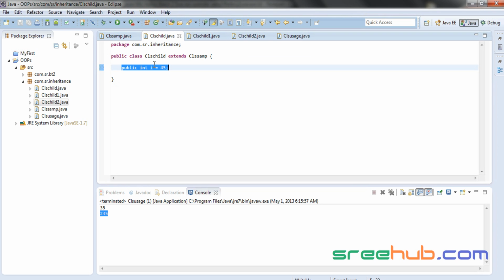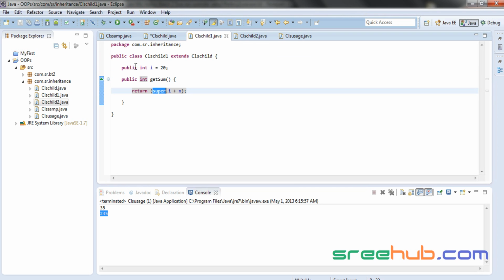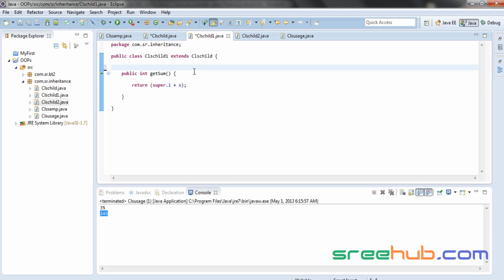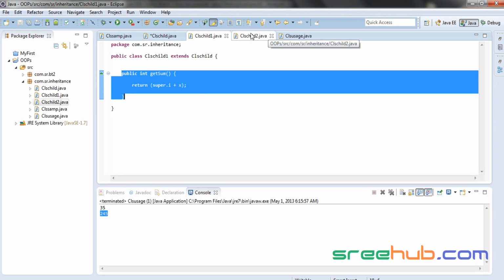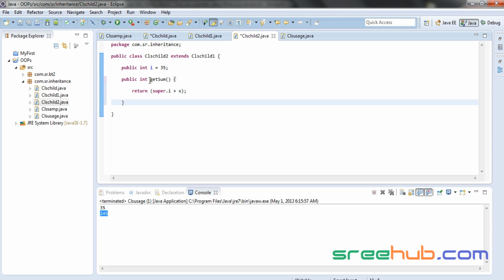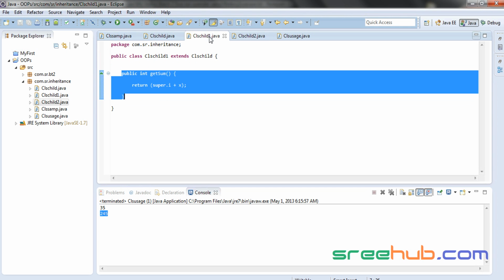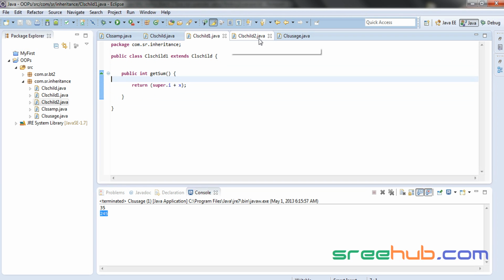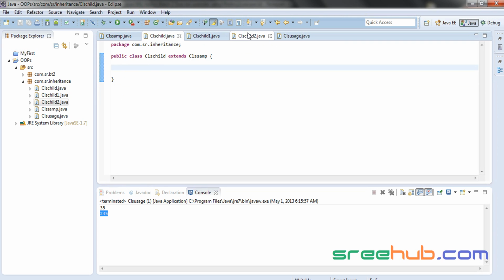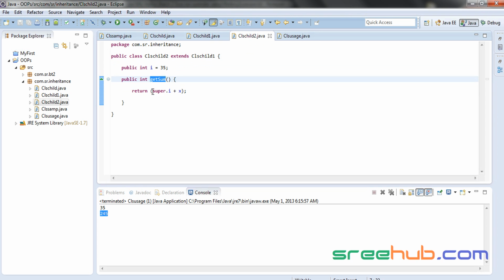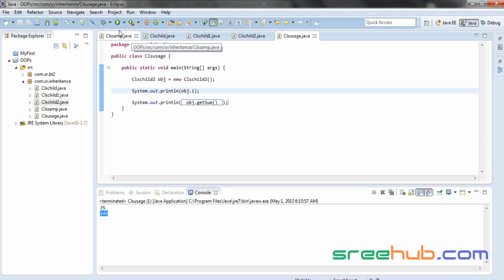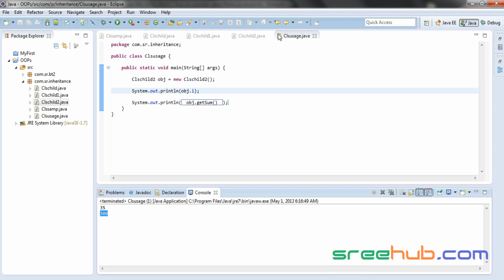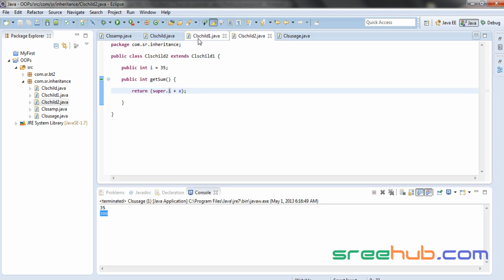And even if you don't have any variables over here, let us say, now let me define this getSum again over here in child 2. There is no getSum there, but there is getSum in child 1, and there is no I defined in child 1 and even in child. So let us see what happens here. We have just called I, and we just call getSum of super dot I. In the last class, if you run this up, you'll see 300, because it will pick super from this class.